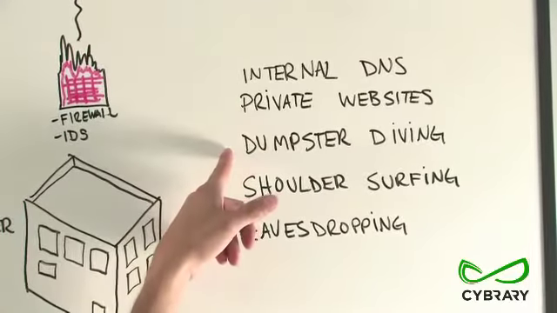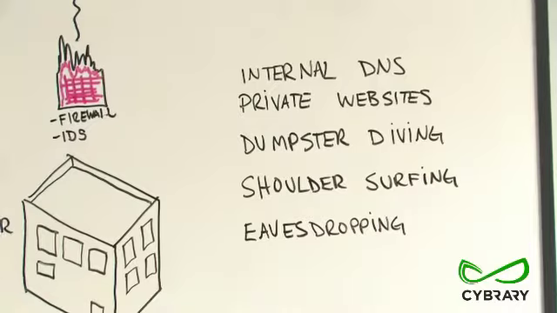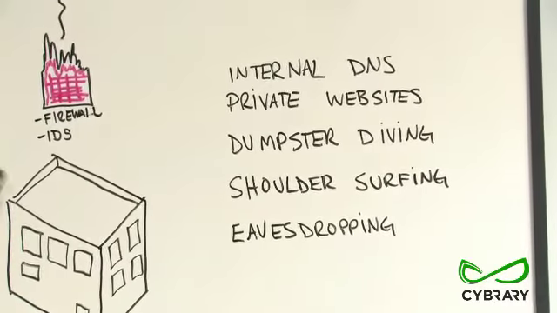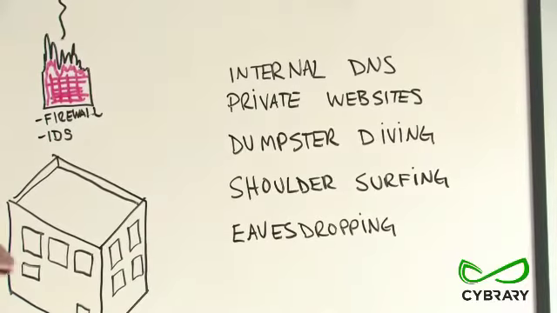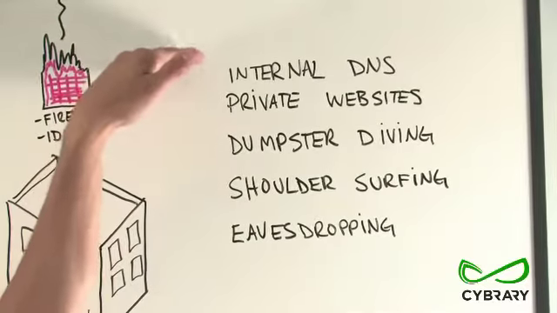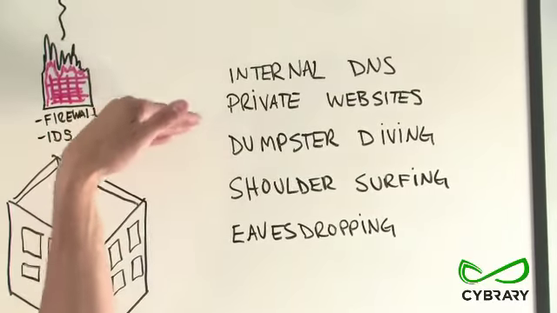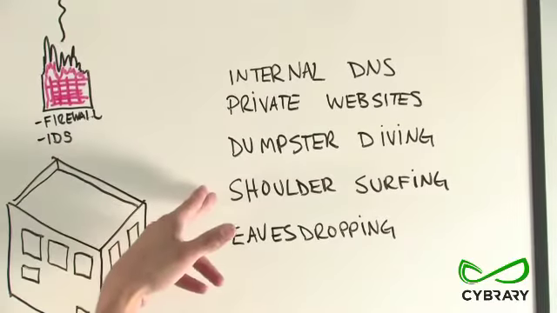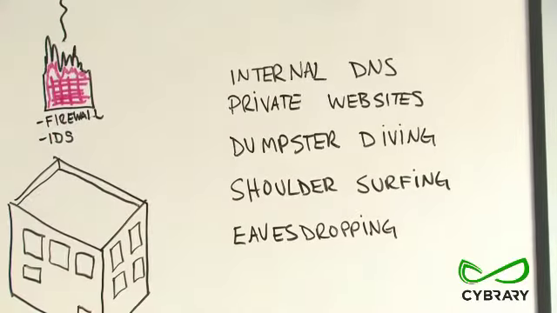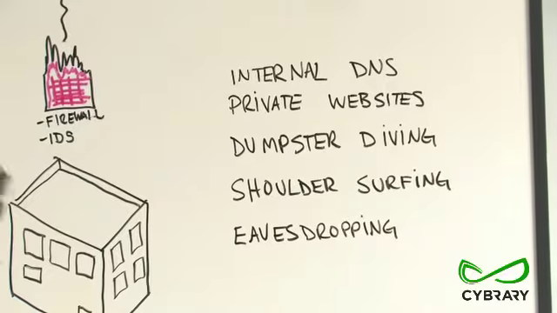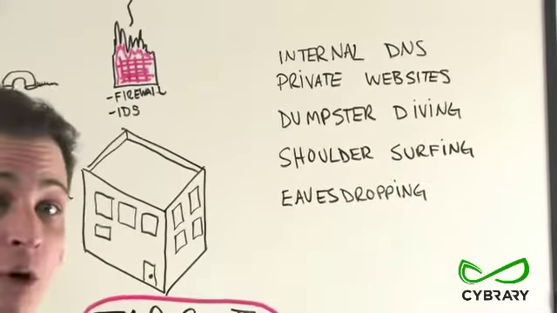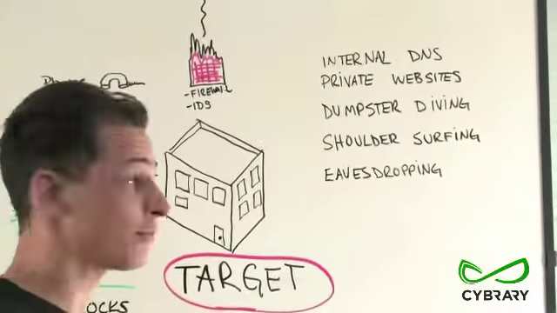Next, dumpster diving. It could be as simple as digging through the trash. Now, this also assumes that we have physical access to our target, and not in every case do we. But if we do have physical access, then we want to start enumerating DNS, private websites, dumpster diving, even doing things like shoulder surfing attacks. In many cases, you can do a shoulder surfing attack right at the receptionist's front desk. As soon as you walk into the building, what do you see? What can you learn? We document that as well.